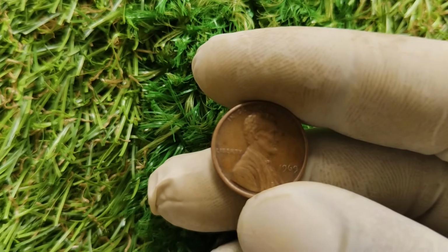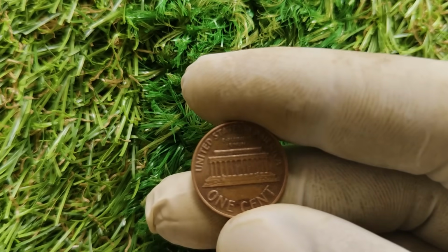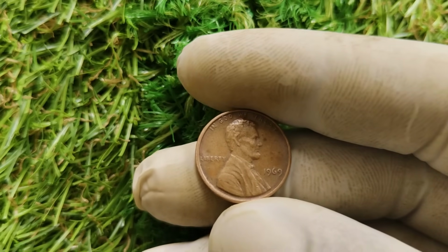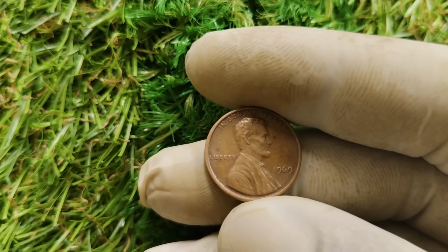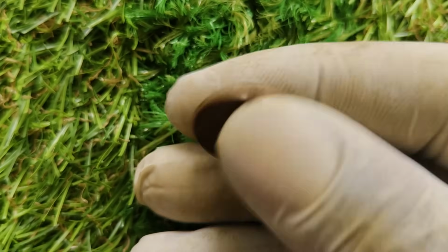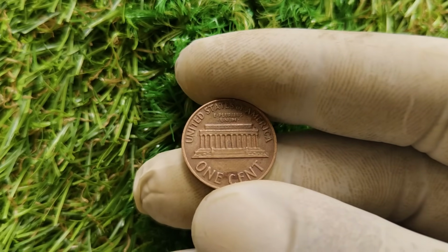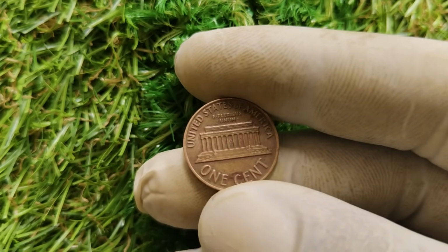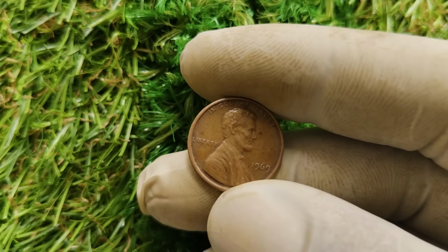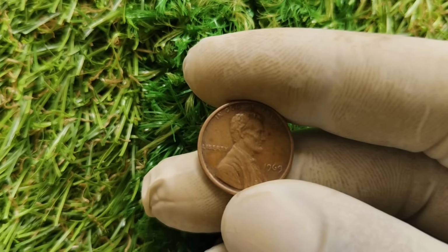Over the years, stories have circulated of people discovering rare coins in the most unexpected places. Perhaps an inherited collection from a grandparent turns out to hold a forgotten gem. Maybe an unassuming roll of pennies from the bank hides a dazzling example from 1969. Such discoveries not only reward the finder financially but also deepen the mystery and excitement surrounding coins like this one. It's these tales of luck, persistence, and surprise that keep the numismatic world vibrant and alive.